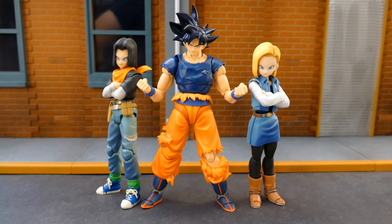Which leads us to talk about event exclusives. So let's talk about that real quick. As you can see, I did receive both Android recolors as well. They're great. I'm probably not going to do a review on them because they're just straight up repaints of figures that have been out for years, so that's fine. It's great for people who finally were able to get them, though.